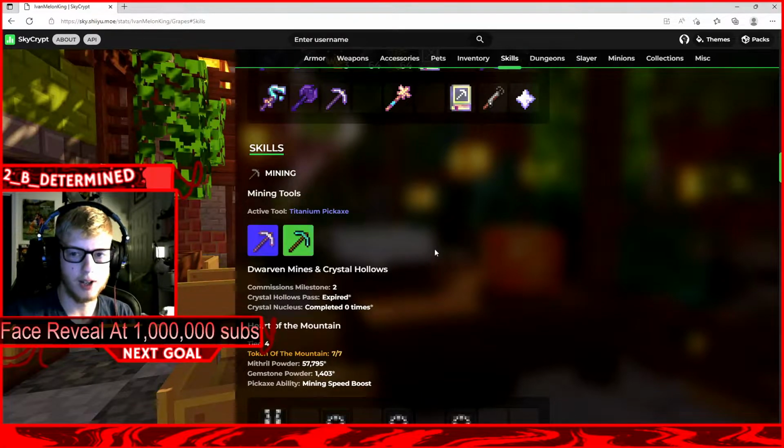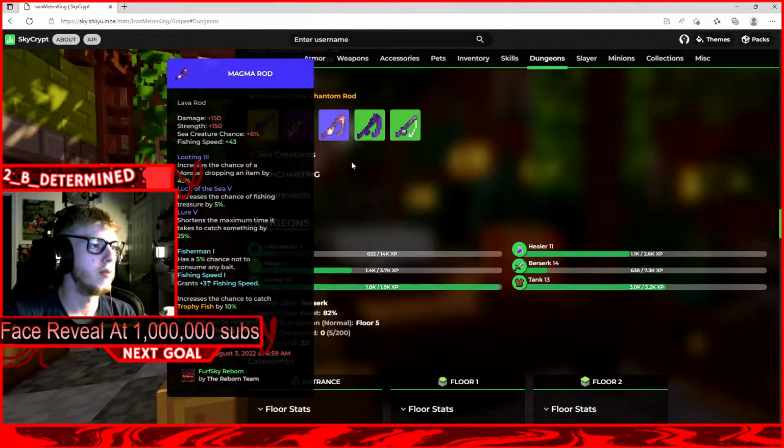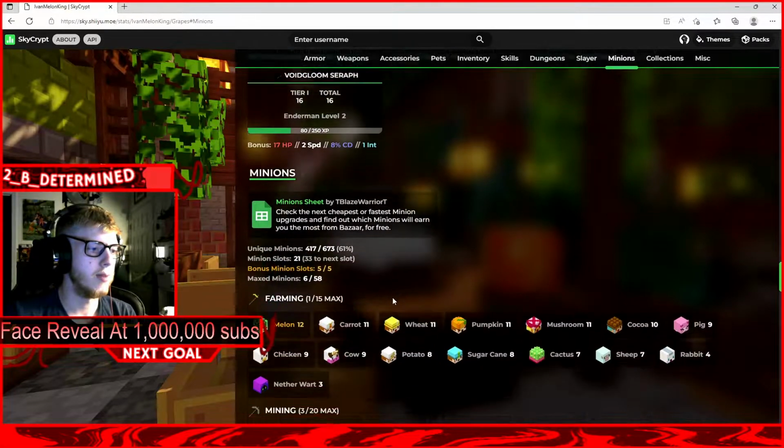Have you viewed my profile while I was gone? Not yet. Cata 16, not too bad. Got a rod of legends and a magma rod, so not too shabby at all. Dang, with your Cata 16, the amount of runs is pretty low, so I didn't realize the scaling was that easy. Slayer's been neglected a little bit. I think there's a lot of things that have been neglected a little bit.